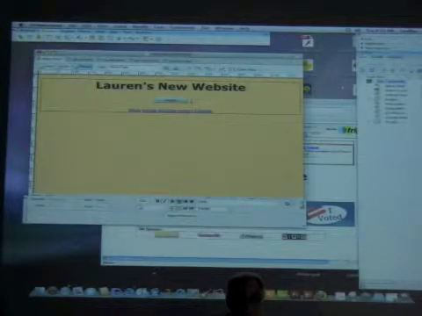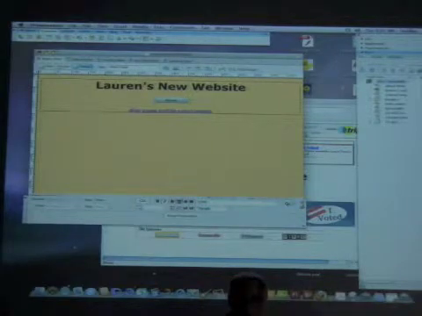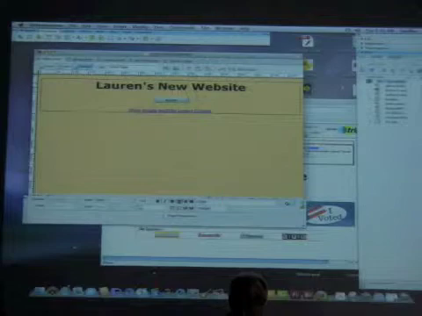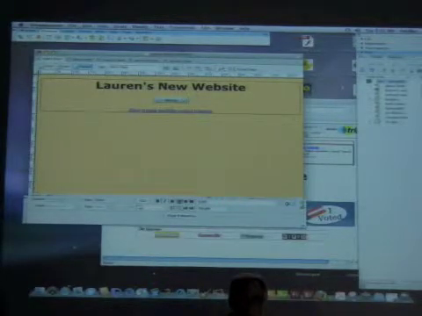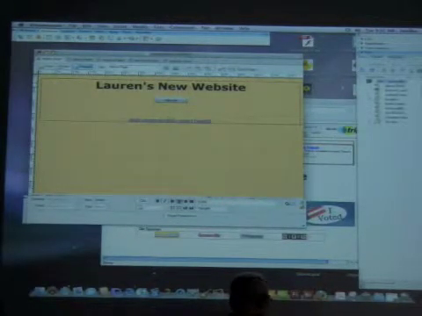So now I've added a Flash button to this, and I can go ahead and add more buttons for all the others. And this looks a little bit nicer than these. What if I want to add a photograph? I'll go ahead and hit the return key again, and I'm just going to center everything.